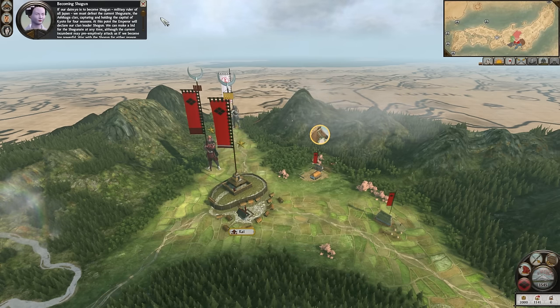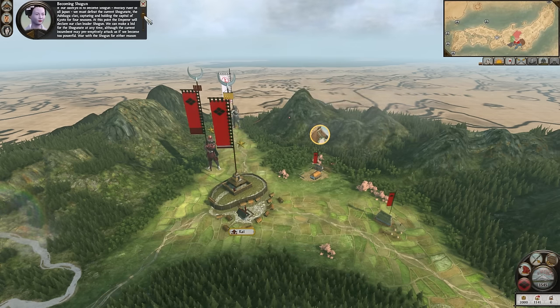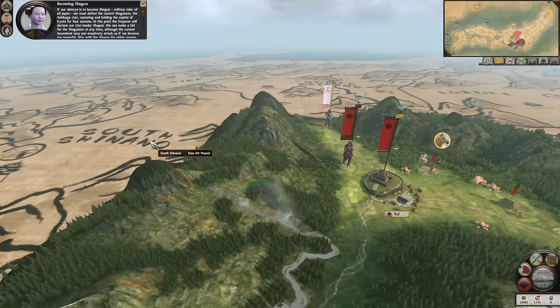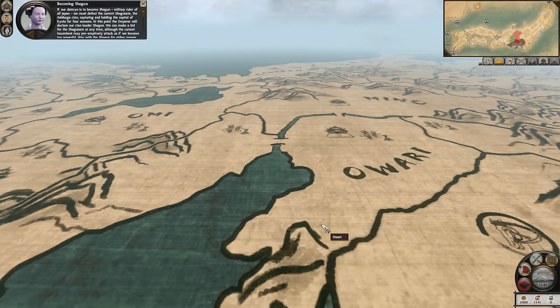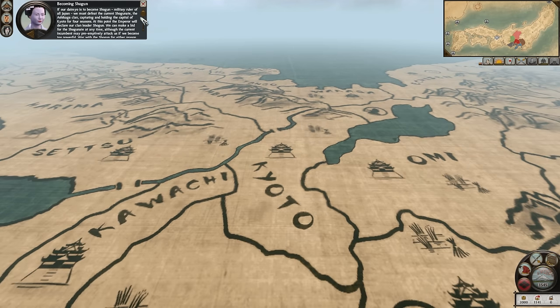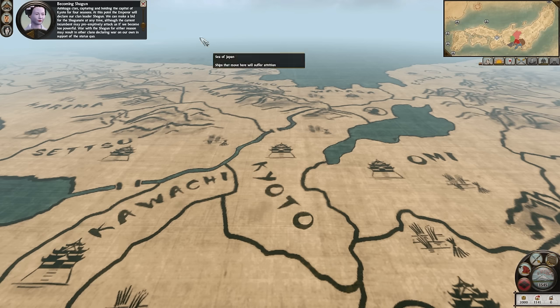4 turns. Cool. If our daimyo is to become Shogun, military ruler of all Japan, we must defeat the current Shogunate, the Ashikaga clan, capturing and holding the capital of Kyoto for four seasons. At this point, the emperor will declare our clan leader Shogun. We can make a bid for the shogunate at any time, although the current incumbent may preemptively attack us if we become too powerful. War with the shogun for either reason may result in other clans declaring war on our own in support of the status quo. That's a realm divide, essentially, isn't it?